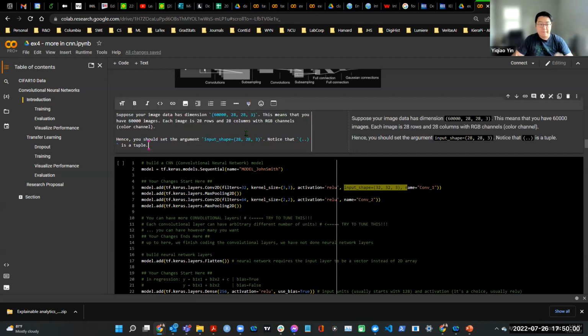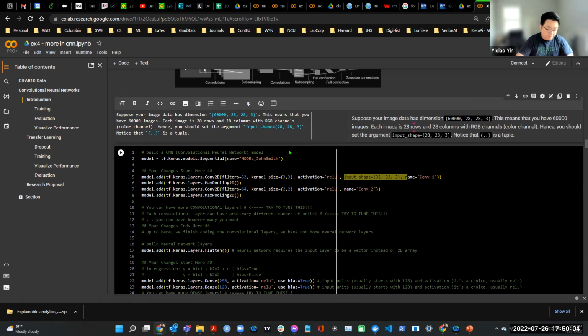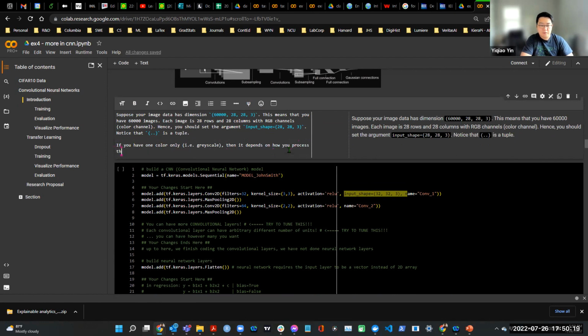So let's write that down. Technically speaking, this is one paragraph, and let me open a different paragraph. If you have one color only, let's say it's grayscale, then it depends on how you process the images. The recommendation is, instead of killing this dimension, you leave it and just set it as 1.